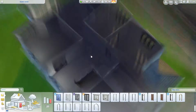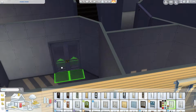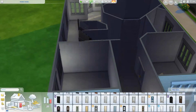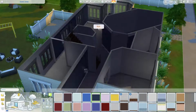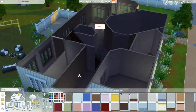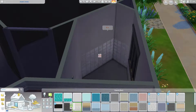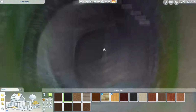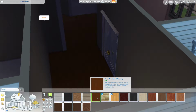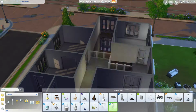I'm just going through and doing the doors now. And I was using these columns, and I think they're meant for the roof or something. They're like the arches in the doorway, and they just looked really good in the house. I liked how it gave it an archway feel without actually having an archway or the doors. It makes it much more open, and those ceilings are actually the taller height, and I don't like how the arches don't go up with the wall height.